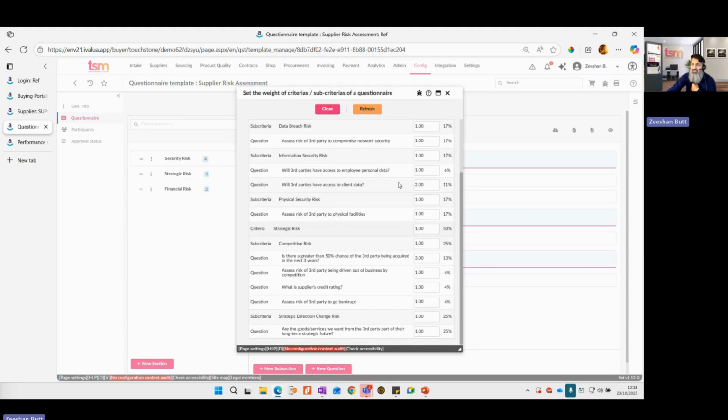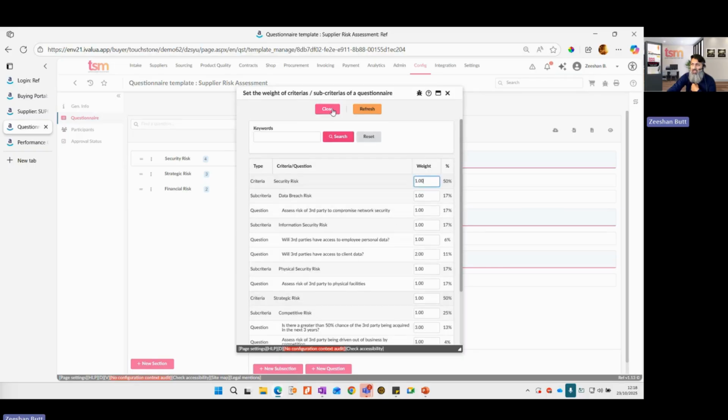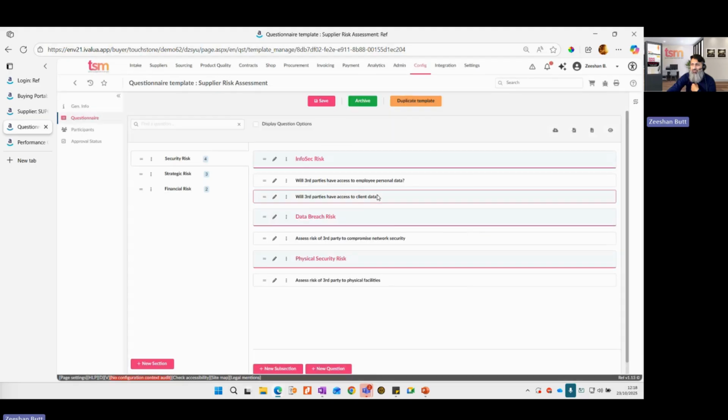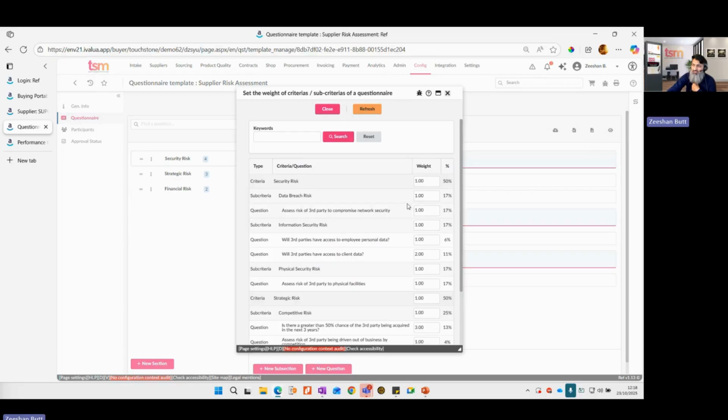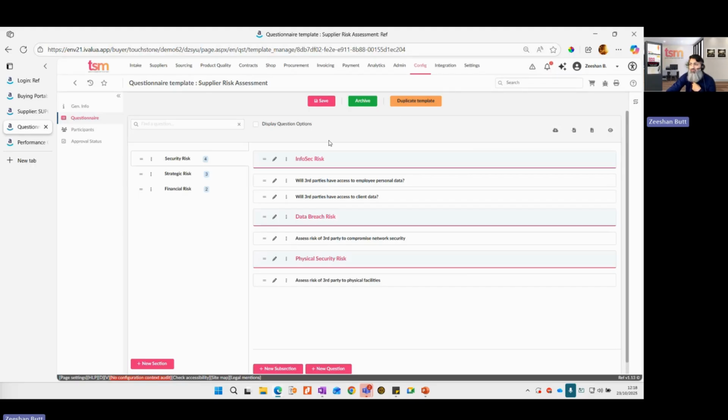So you can configure that, and based on that, the questionnaire can be calculated. And in future, Ivalua are going to allow us to change the calculation behind that, because most of you, if you've used a questionnaire, will know that it is a weighted average formula, but it can be tailored in future. What I've been told by Ivalua is that you can then have your own calculation on that as well.